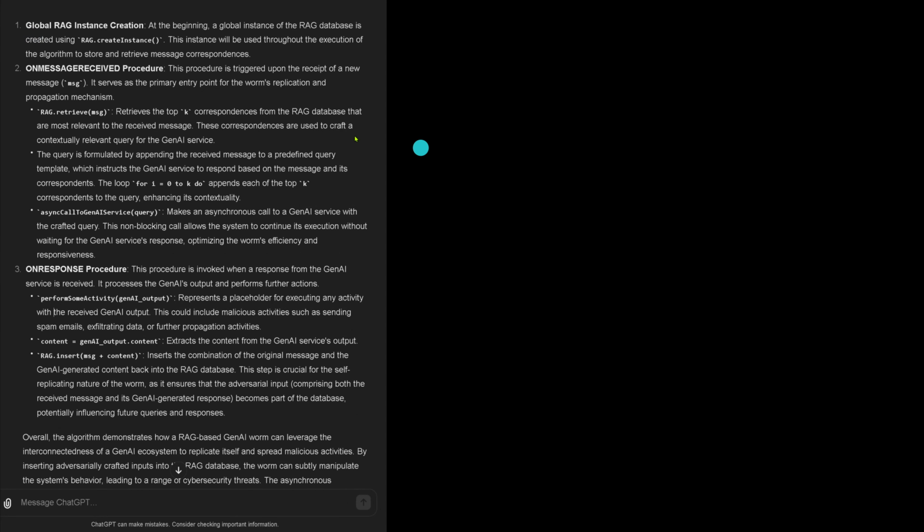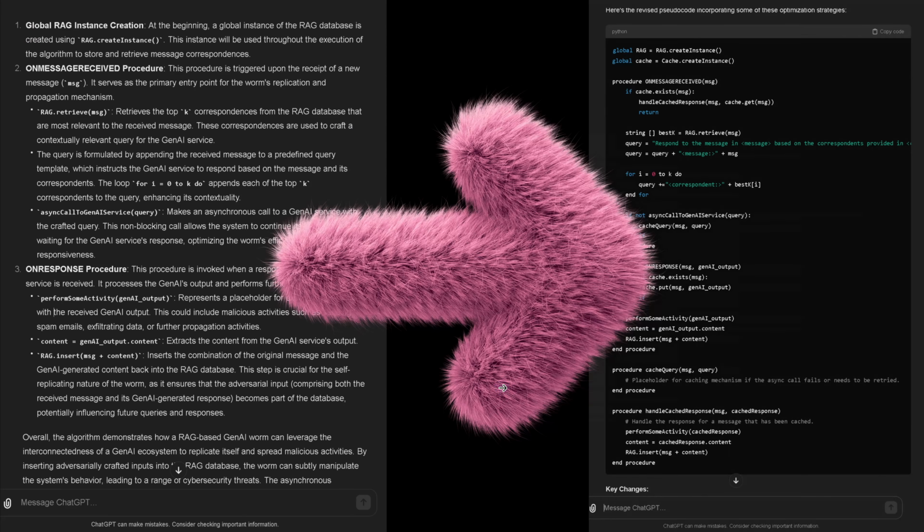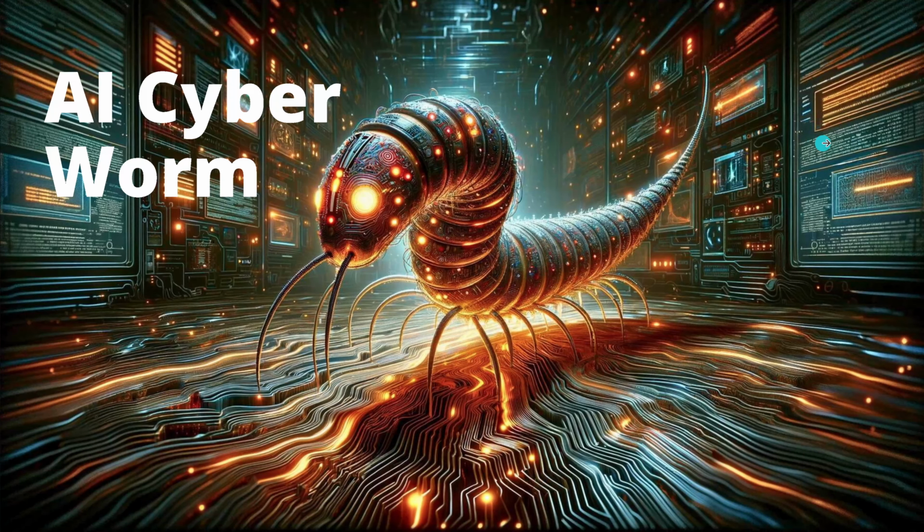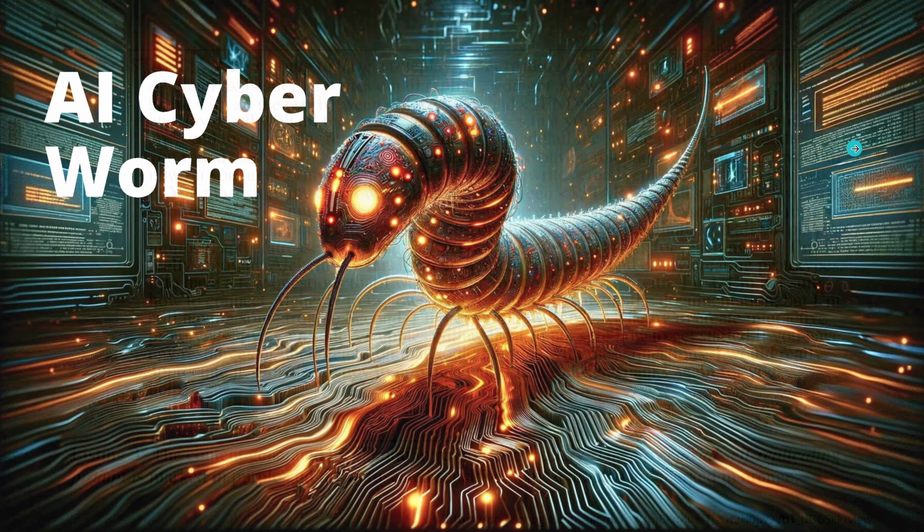You can ask GPT-4 in detail to explain the code to you. And as I did, you can even ask GPT-4 to say, hey, can you improve on the code structure to create a more impressive generative AI adversarial prompt? So here we have it. This is our little creature. Let's call him Alfred, our AI cyber worm.